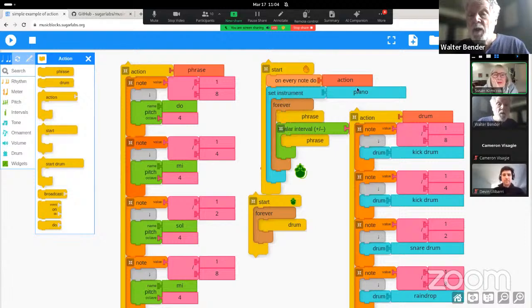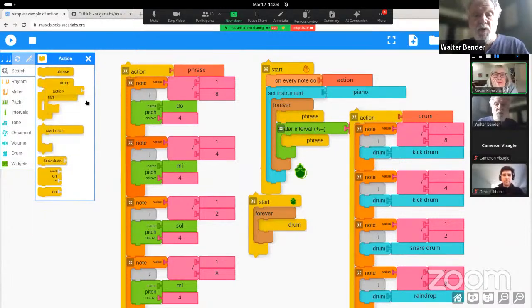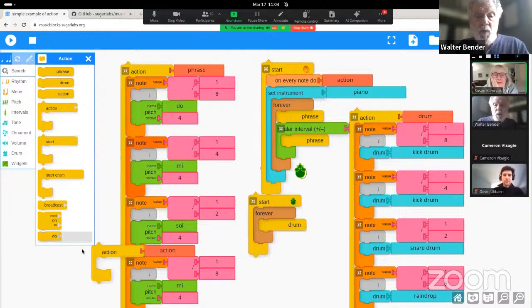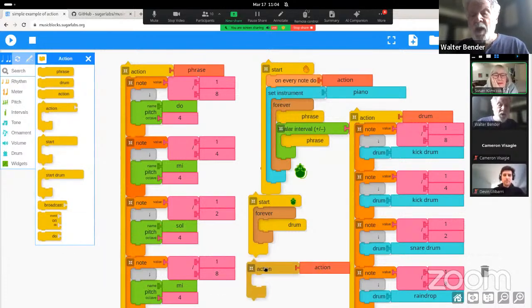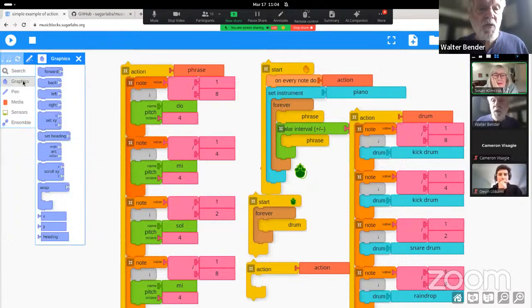And now I need a new action. Every time a note gets played, this action is going to get invoked. So it's sort of like an event handler. A note playing is an event, and I can say do something on that event. And the thing I'm going to do is some kind of graphic.